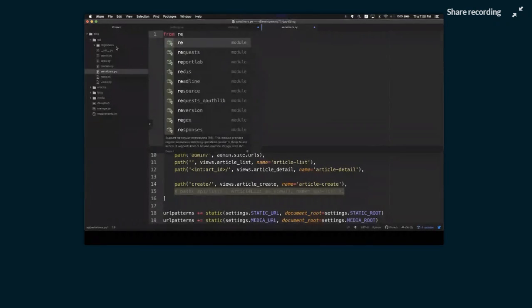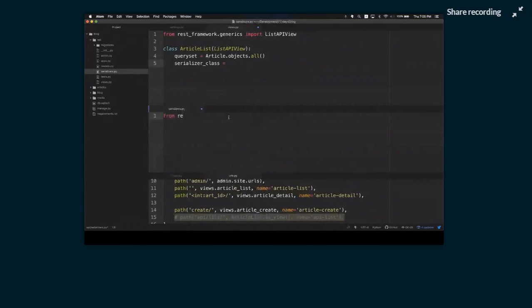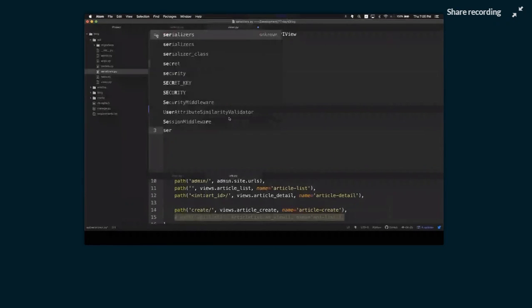I'll say from rest_framework import serializers.